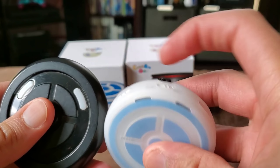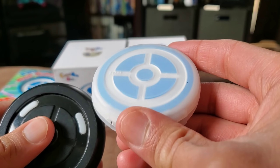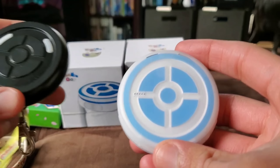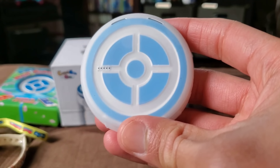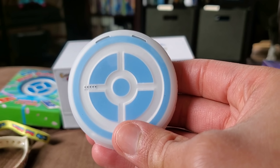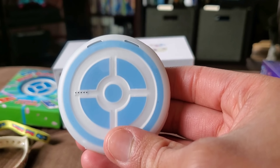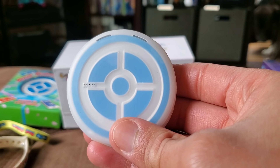It's got an on/off switch at the top. Compared to the older one, you can see there are a lot of differences. You've got these buttons in front — player one, player two — two people connect. I know connecting to these devices can be extremely annoying the first time, but with this one, one tap and it was done. Connected, no problems, no issues. The Pokemon Go app found it, connected it, and it was done. Just like that.